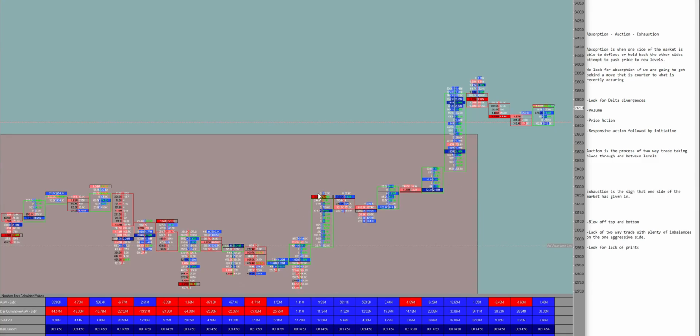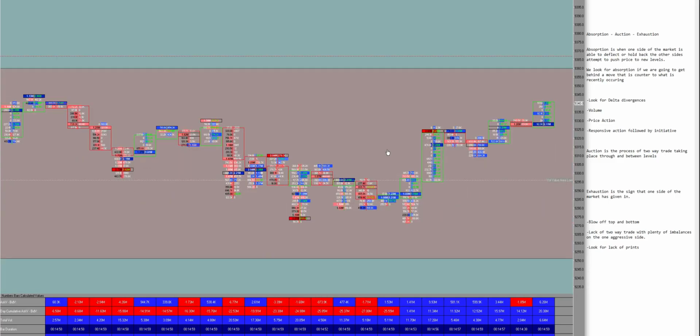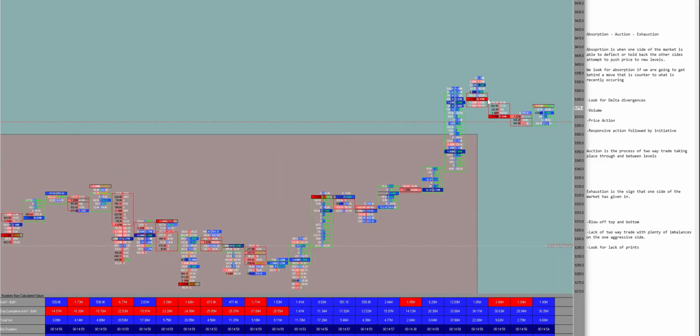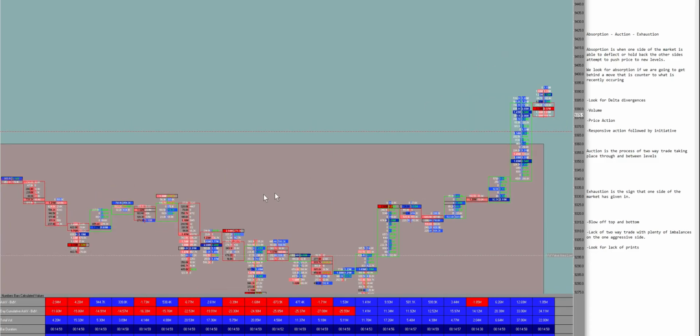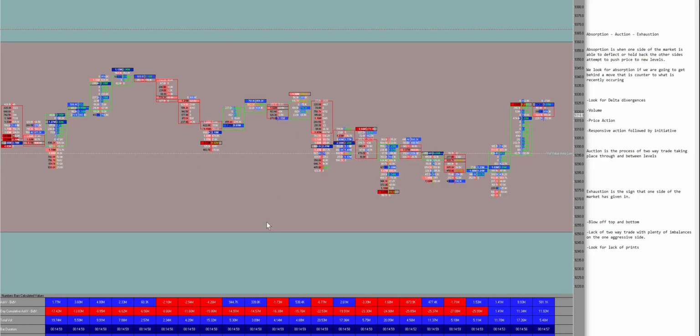The first sign that we get of any kind of acceptance outside of this range shows up right here. So let's go over the difference as to why this is a sign of auction and acceptance compared to the previous. Again, we still get aggressive selling coming into these lows. And mind you, at the same time, we're never just going to be scrolling along this chart the way we're looking at it right here.